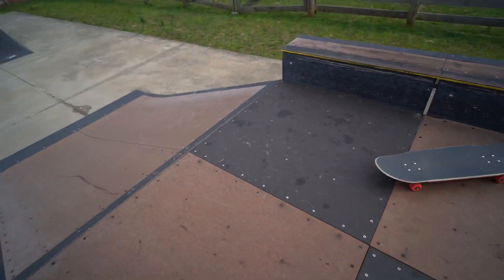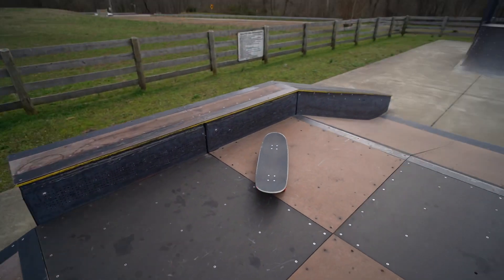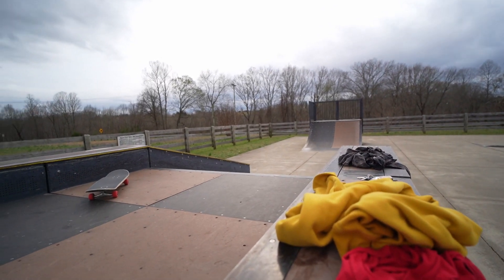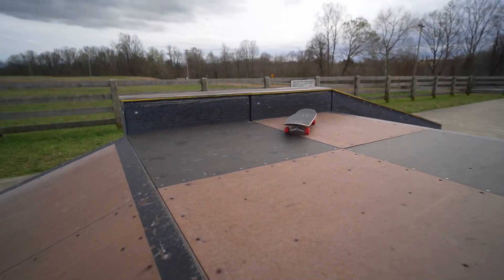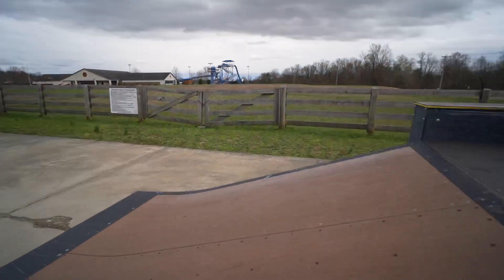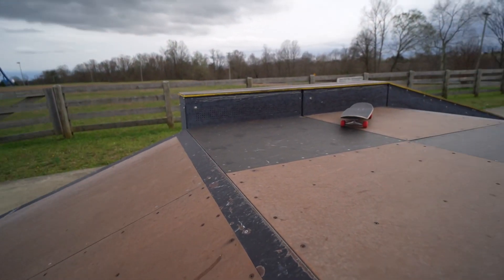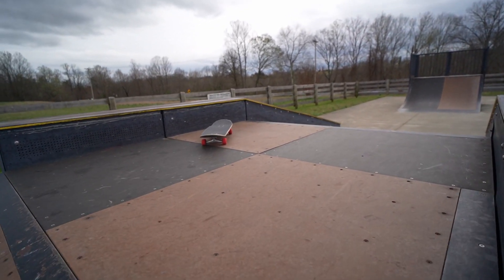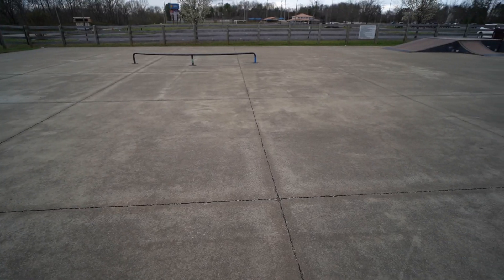Here's an easy trick you might not have thought about. A lot of skate parks have pyramids like this one — this one is really built for bikes, but see how big the top deck is. You're not going to be able to ollie or kickflip over the entire flat, so a basic beginner trick is just manualing across the top. I've seen this a million times at skate parks — just a manual across the flat part. You could even do a nose manual. It works really well on big pyramids like this.